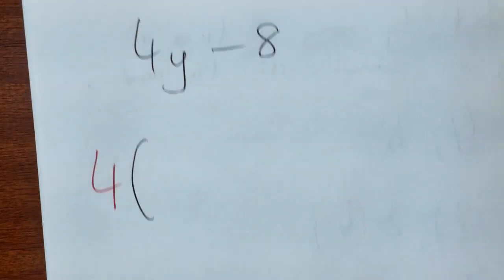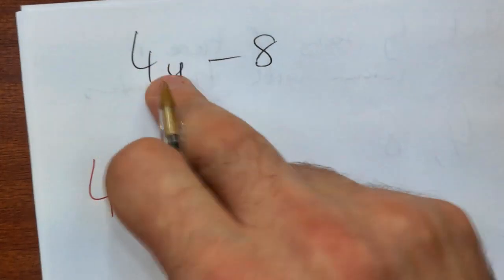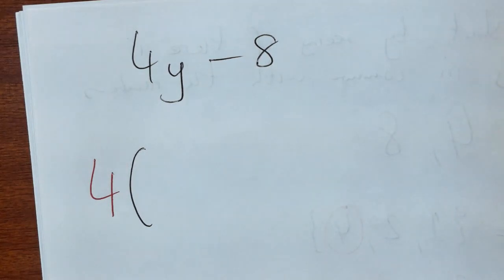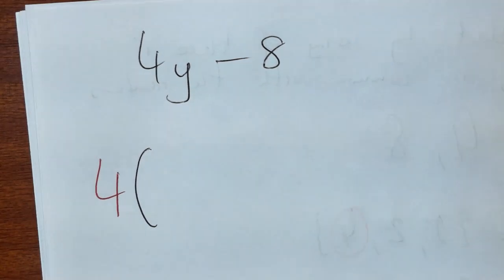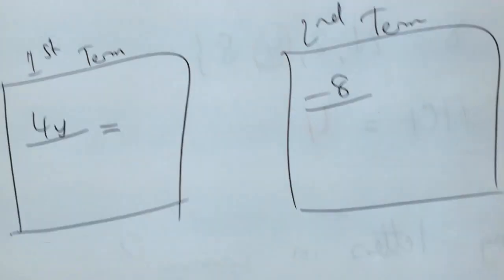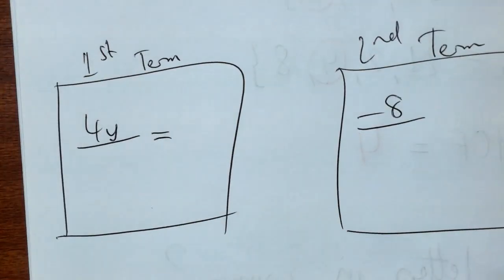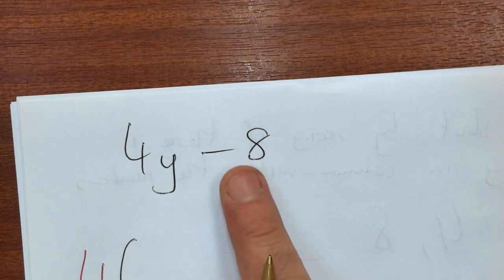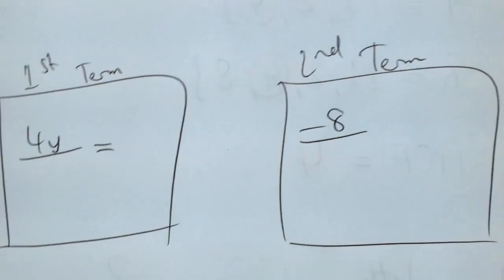Whether you're strong enough to do this yet, I don't know, so I'm going to say, right, my first term was 4y, wasn't it? Let's write down 4y down below. First term. And the second term is minus 8, isn't it? So this is what I was doing down below. First term is 4y, look at it up there if you don't believe me, and the second term is minus 8. Down here I've got the boxes ready.